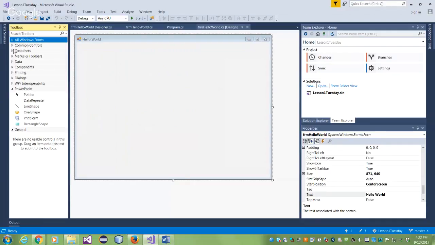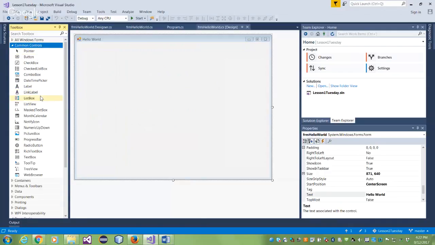I usually prefer this because they have names. If I need menus or toolbars, I'll choose this one. If I need containers, I'll choose this one. If I need common controls, I'll choose this one. I leave it to you, whatever makes sense to you. I'll go to common controls and I'm going to take a control called label. So there is a class called label, right? It is a component, not a container. The difference is that a container can contain something inside it. Form is a container because you can put things inside it. You can put other components inside it, okay?